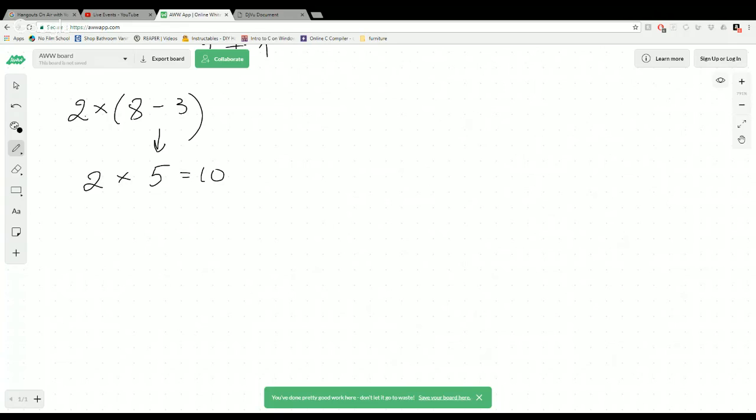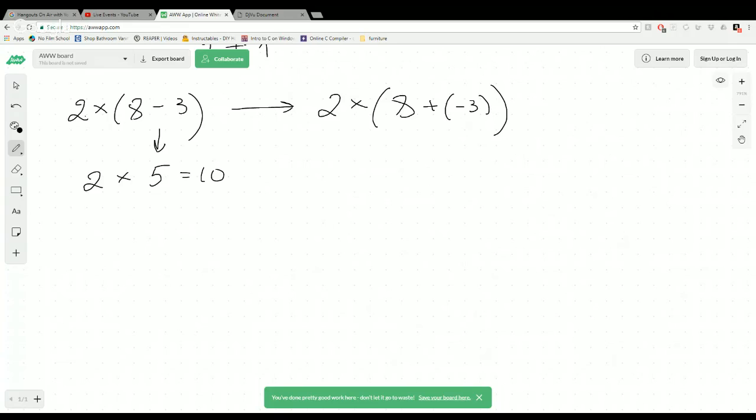The second way we can do it is to use the distributive property. And if you're confused by the negative sign, remember that minus 3 can also be rewritten as an addition. So this can be written as 8 plus negative 3. Minus 3 is the same as plus negative 3. I strongly suggest you do this every time if you're confused by minus signs, and this will save you a lot of trouble. Just rewrite it immediately as plus the negative number.